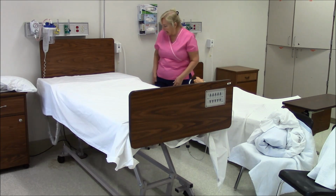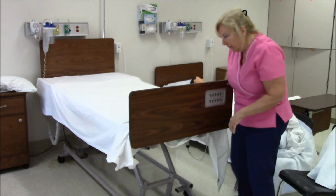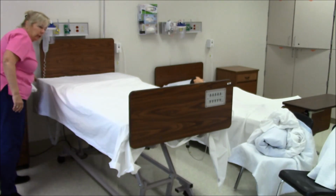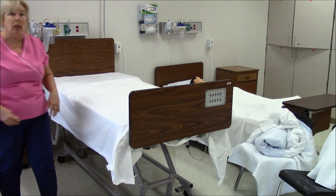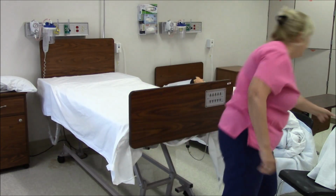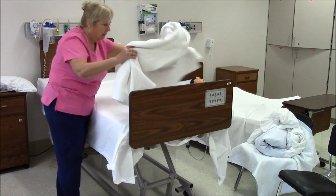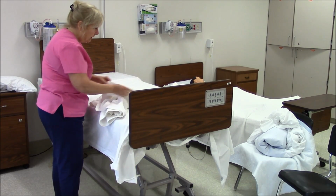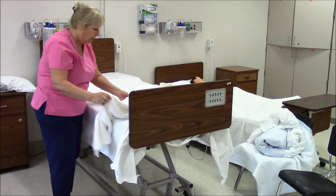I assess my top sheet. It looks even on this side from the top to the bottom. On this side, it looks fairly even. So I am now ready to put the blanket on, which I have over on my clean chair. And again, with the blanket, you don't want to shake it. With the blanket, you do put it on with the seam side down.